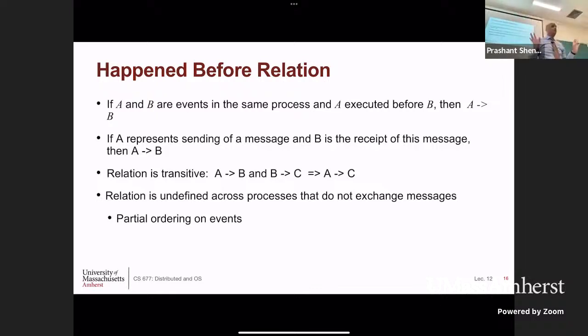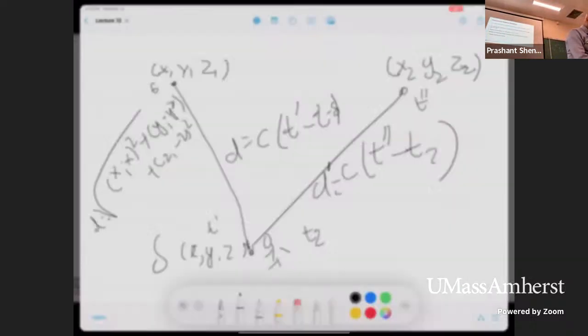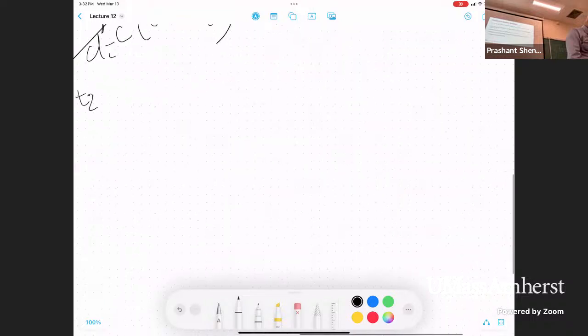And we will now make this a transitive property, which says that if A happened before B and B happened before C, if you know this, then A has happened before C. That's a transitive property. So within a process, if you executed print 1 before print 2, and you executed print 2 before print 3, then the transitive property holds that print 1 must have executed before print 3. The same is true for send and receive and things like that. That's all we will use. Very simple ideas. Execution order is defined. Send and receive is defined in terms of ordering, and we will use the transitivity property.